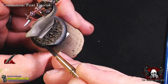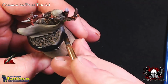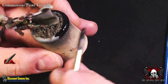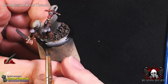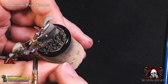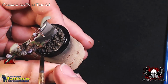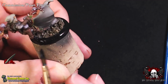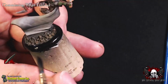What I like about using Vallejo on bases, or as my colors when I'm painting bases, is it dries really fast, it dries really flat. It doesn't have a lot of gloss or sheen to it when it dries, and it covers very well, especially the black. The Vallejo black is one of the best blacks I've used as far as coverage goes. It's fantastic. Not so good for blending, to be honest, but great coverage, great opacity.